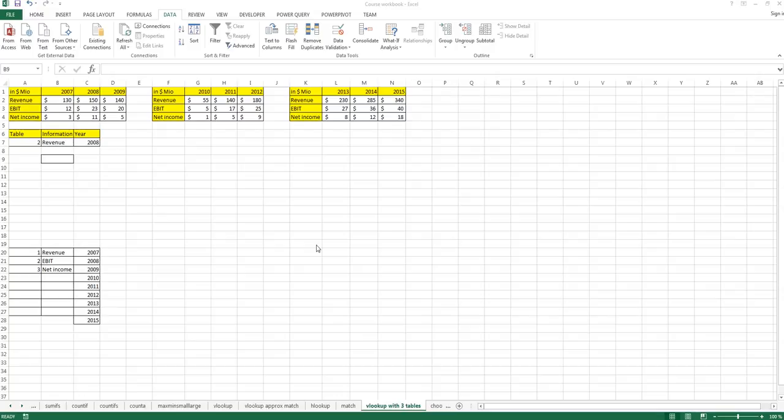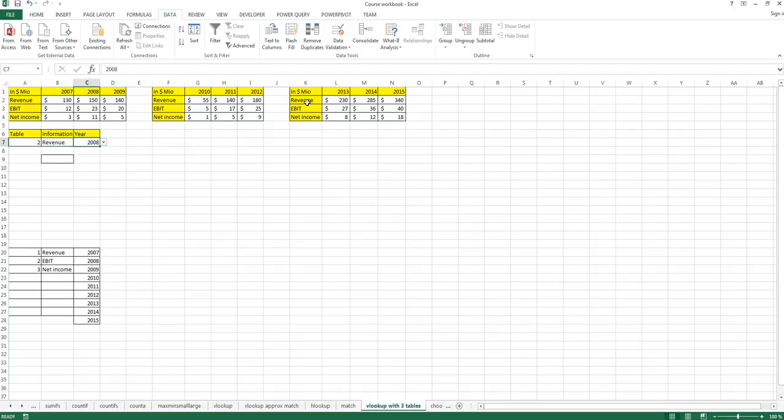Now in this video we want to concatenate functions we've learned in the previous videos before, okay? So I'm talking about the VLOOKUP function, the MATCH function, and the CHOOSE function. Now, as you can see here, I have three different tables where I want to get some information from. For instance, here I've already created data validations. Now, we have three tables: the revenue, the information we want to get, and the year.